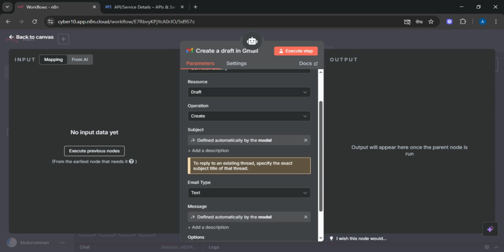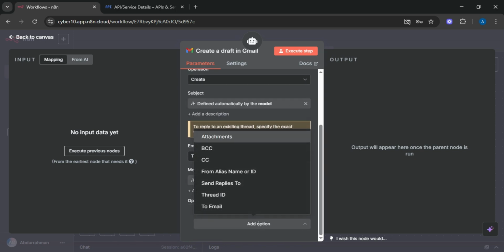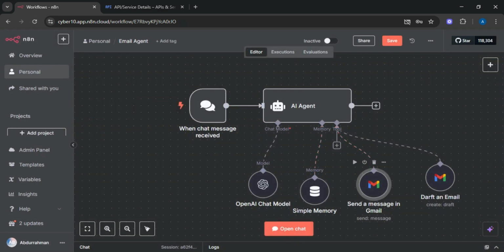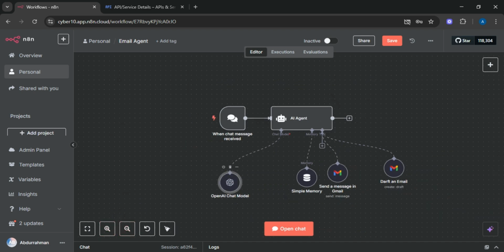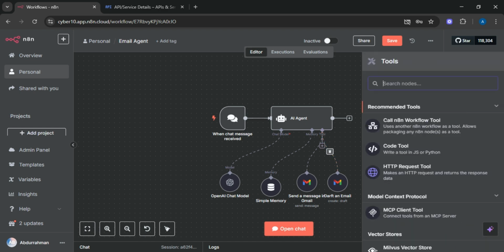So we'll just click this so that it will automatically be defined by the AI model that we are using. Now this one we didn't need to define any attribution. We can also rename it by double clicking on this name. For me, I'll just name it, let's say, draft an email, so that it will be more understandable. We'll also click the plus button to add. You can drag and drop it so that you can organize it however you want. You can zoom in and zoom out with the plus and minus buttons here at the bottom.